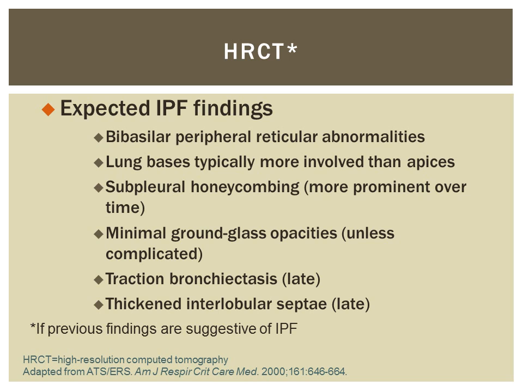There are classic radiographic findings that correlate with UIP and IPF as well. A high-resolution CT scan will show bibasilar peripheral reticular nodular abnormalities with the lung bases involved typically more than the apices, especially early in disease. You'll see subpleural honeycombing, which becomes more prominent over time, with minimal ground glass opacifications. Late in the course, you'll see traction bronchiectasis with thickened interlobular septae. All these findings, along with the negative serological evaluation in the appropriate age group, are highly associated, almost pathognomonic for UIP.